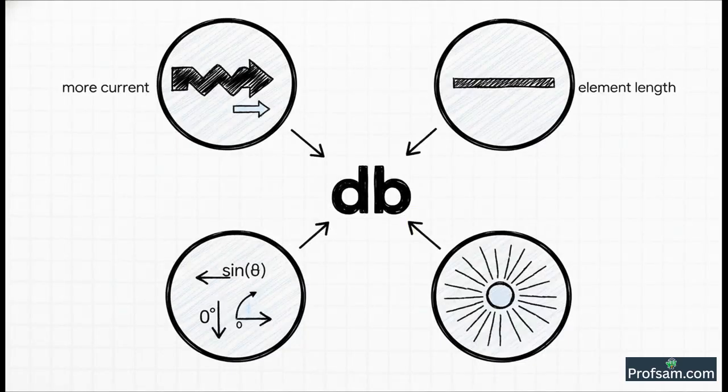So if we just talk about the magnitude or the strength of this little magnetic field, dB, it depends on four really simple things. 1. It's proportional to the current I. Makes sense, right? More current, more field. 2. It's proportional to the length of our little element, dl. 3. It depends on the angle, specifically on sine theta. And 4. Look at this. It follows the inverse square law, just like the electric field and gravity. It gets weaker as 1 upon r squared. Simple, hai na?